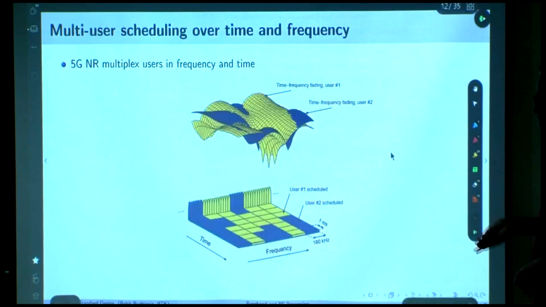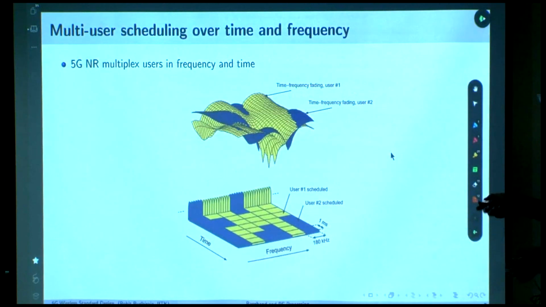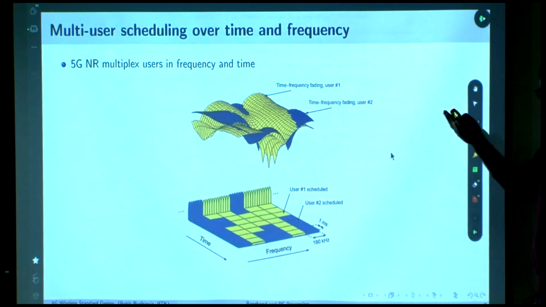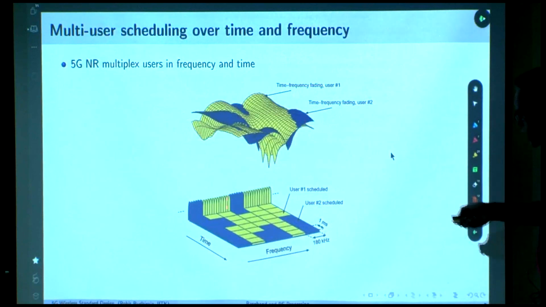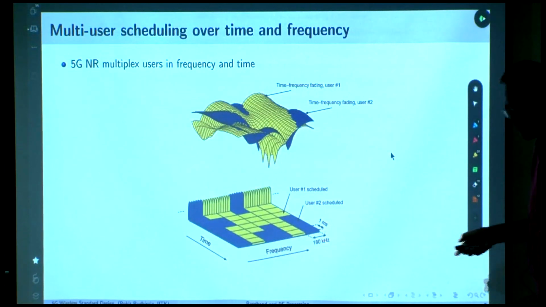So, as I said, we have seen this picture earlier also. What is this? This is a channel, let's say I'm showing it for 2 users. Here, one channel is better, because you can see this yellow color. Blue is hiding behind it. Here, user 2's channel is better, the blue one has come up. So what is it showing underneath? This is a 2-dimensional grid. This is some old figure, so don't get carried away by it.